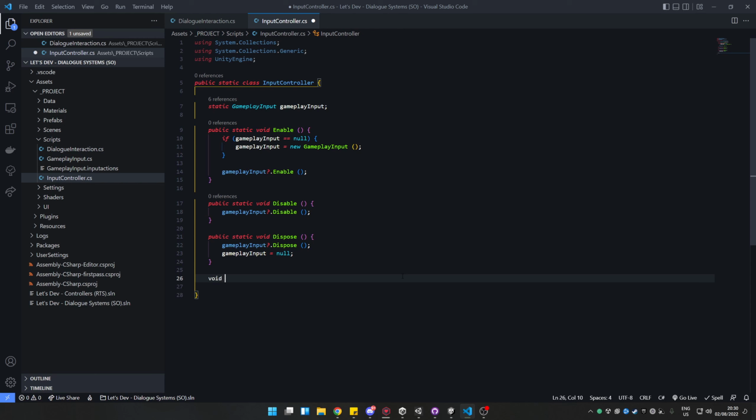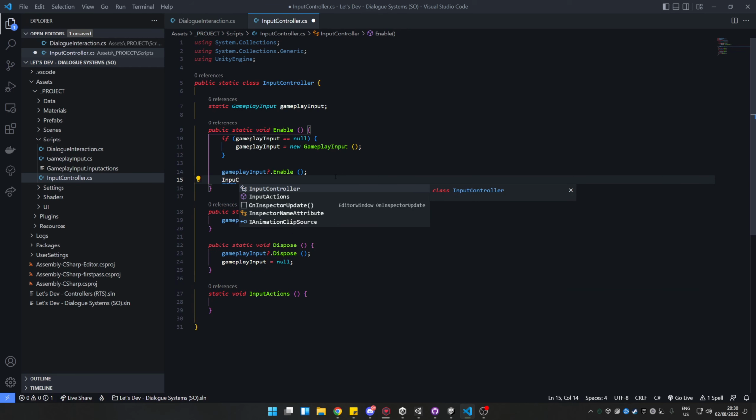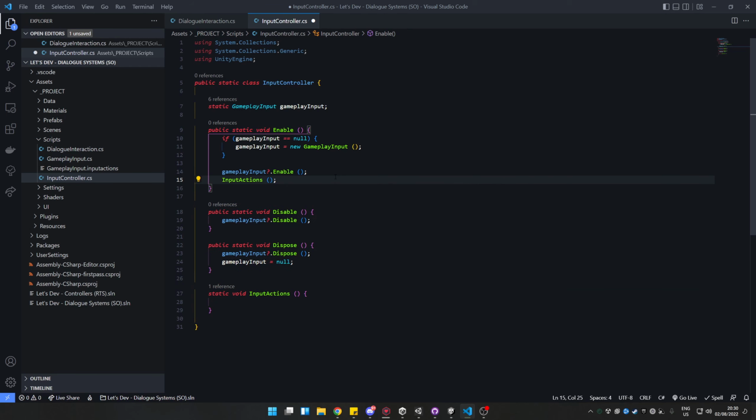Then what we need to do is just set up our input actions. And in here we can write out all of our performed and cancelled and all that sort of stuff.